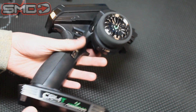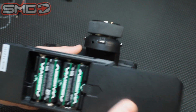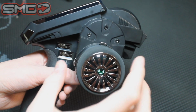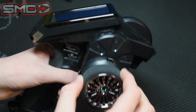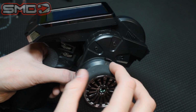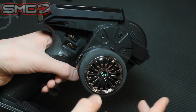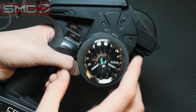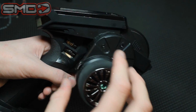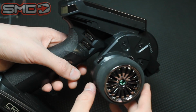So obviously it's a steer wheel transmitter. It takes 4 AA batteries, they are included. So if we look at the wheel, it's got a nice soft, sort of foam rubbery cushion around it. Probably one of the nicest I've seen actually, much nicer than my Spectrum one that I had before. You've got trim switches around the wheel. Up here there's 3 of them, so steer and throttle, and I think one of them's for channel 3. You can program whatever you want them to do.